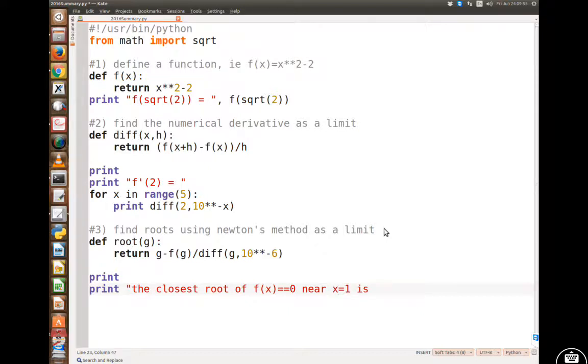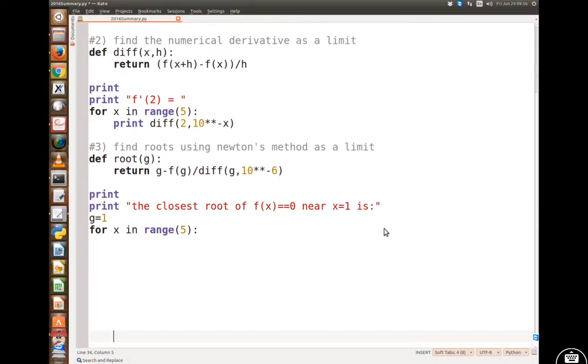How about that? Okay, let's do it like that. Okay, so now let's start with our guess equal to 1, and then for x in range 5, whatever you like.